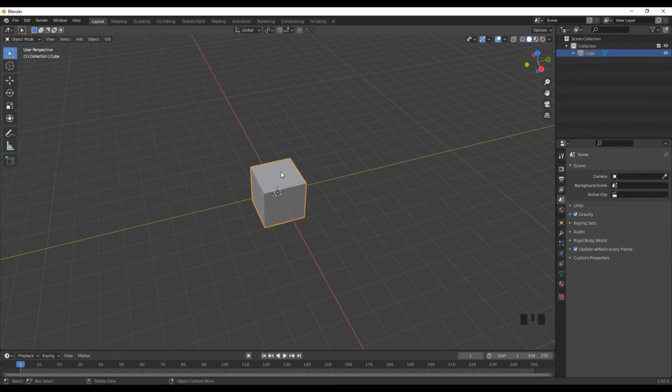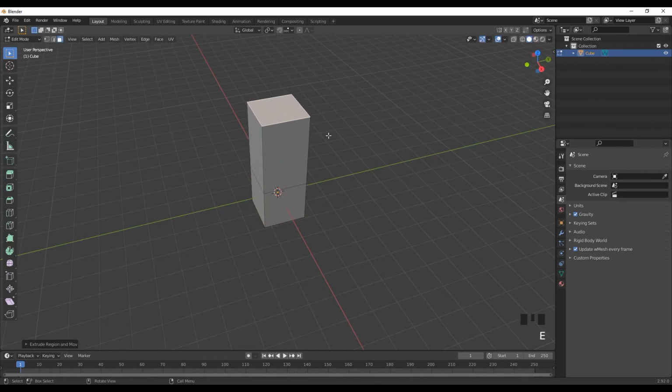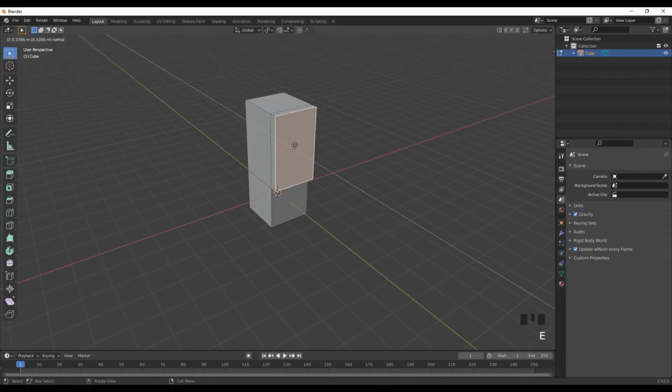So I have to change the view, and I can simply do that by clicking here, edit mode, or using the shortcut Tab. And in this edit mode, it's where I can change things. I will not explain to you what I'm doing here.